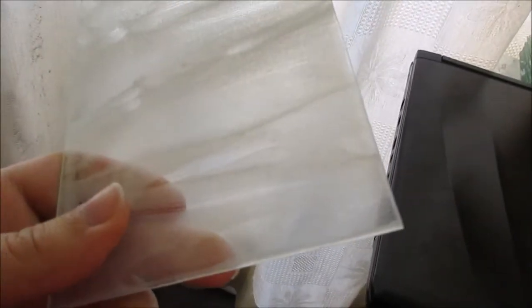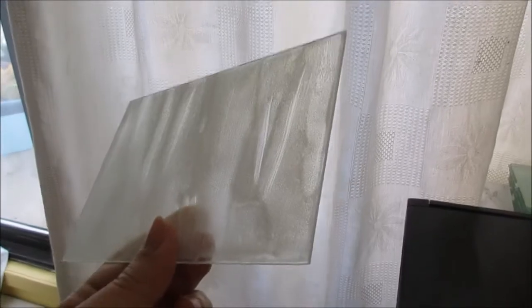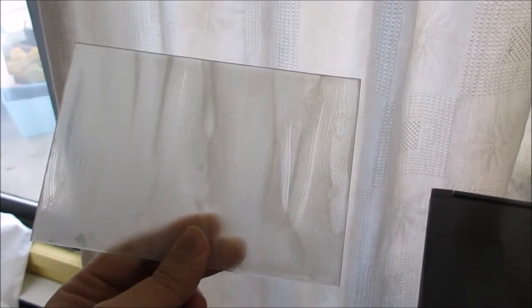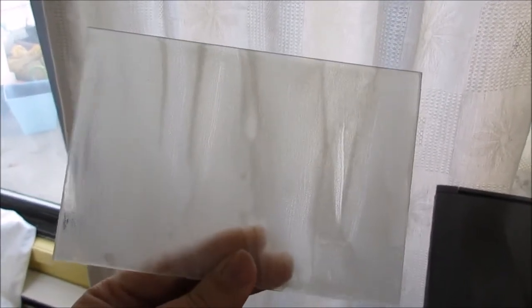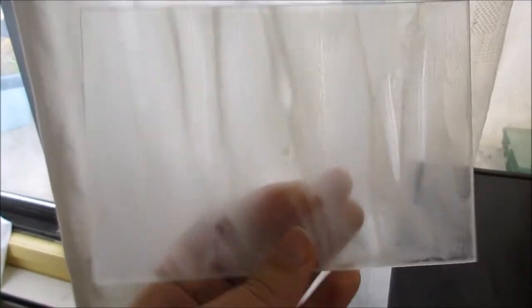So this stuff doesn't actually go clear, especially not in glass, but generally I thought it went clear on other things, but I guess it doesn't really. Maybe it was too thick on this, I don't know. I guess I'll have to do a more solid coat and then just do the shape of whatever the heck I'm painting on it. Oh well, I knew that was going to be too adventurous to be real.